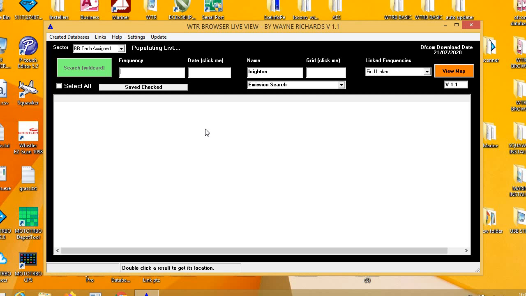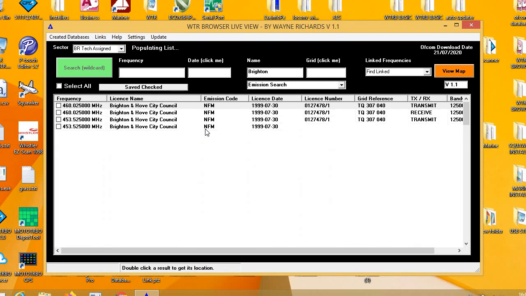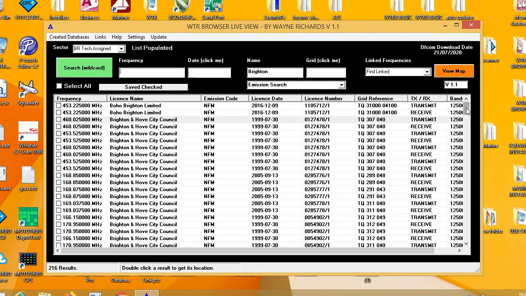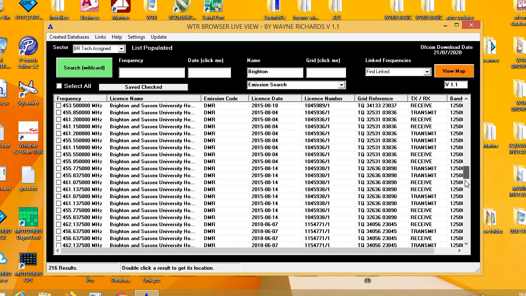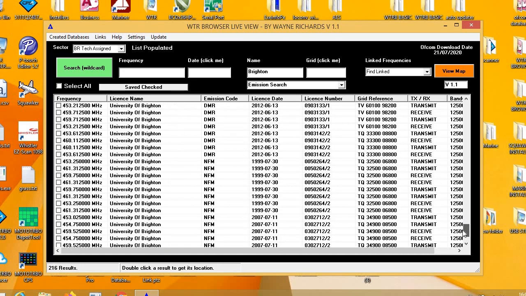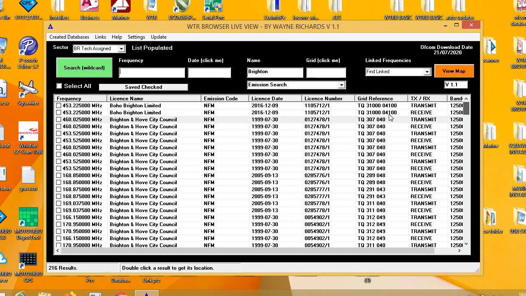Now it'll bring everything with the name of Brighton in, but it won't bring in the one with the caps in, because it's looking at case sensitive. I will try and figure a way around that at the moment, but it's not a big deal. To counteract this, I will probably put something in so you can press a tick box or something, so you can remove the proper case, where it'll put in whatever you like. It's a bit awkward, but it is what it is at the moment.